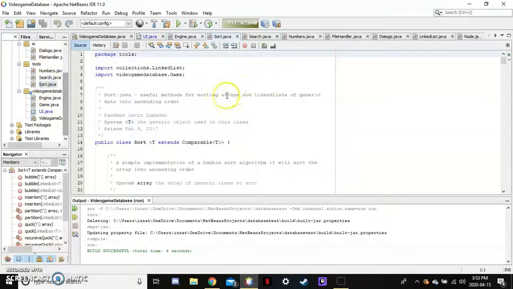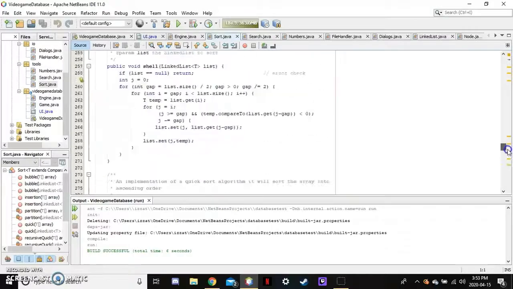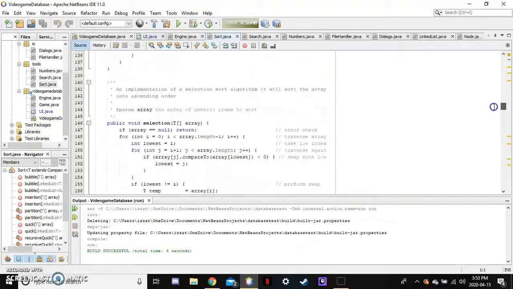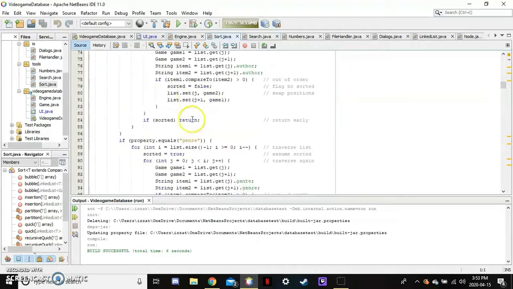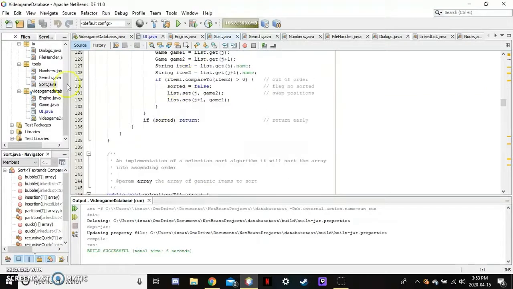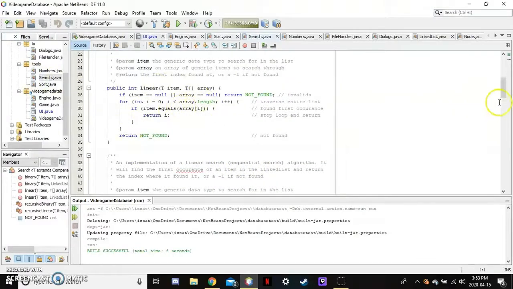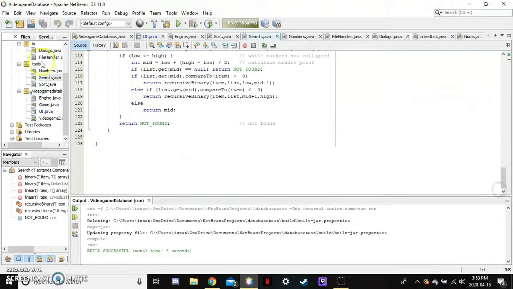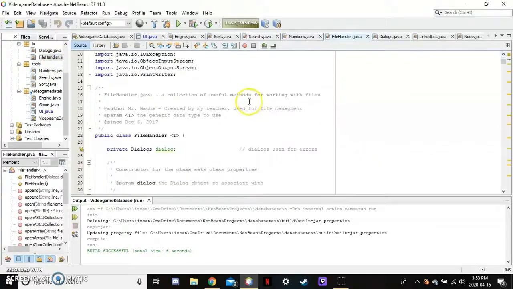And moving on to our searching and sorting, you see we have a wide variety of algorithms we could use, but I used the bubble, which should be right up here. I modified it so we could sort by author or genre or release date or name. For a search, I only used the linear, but there are some other options here. Numbers, I don't really use it. It's just mainly used for this file handler class, which was created by my teacher. I just use it for file management.